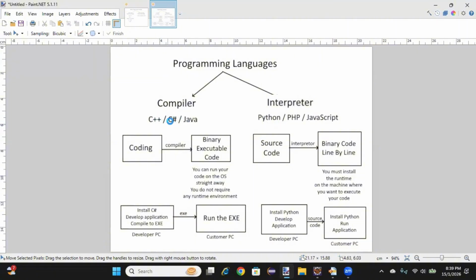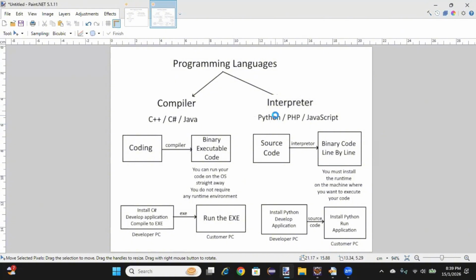We will go for this kind of programming language. We will not choose Python as a programming language. Similarly, PHP, JavaScript, we will not choose these languages to develop desktop applications. Yeah, you can do that, but usually we don't do that.